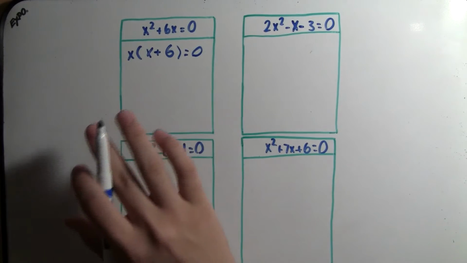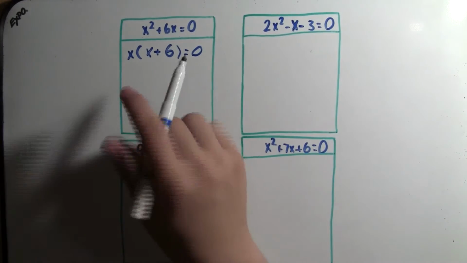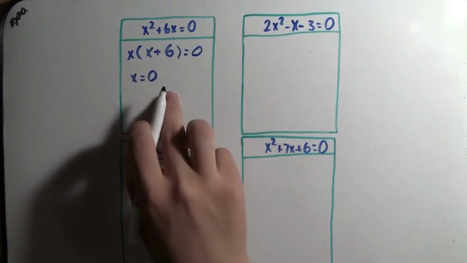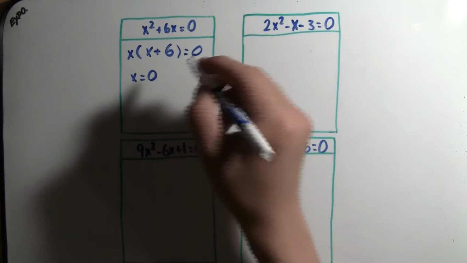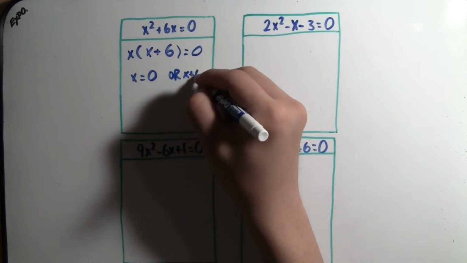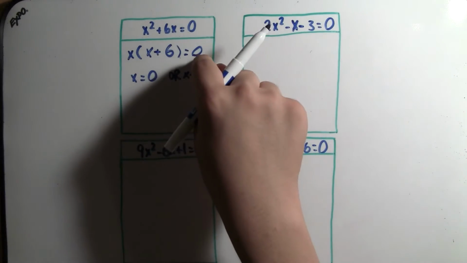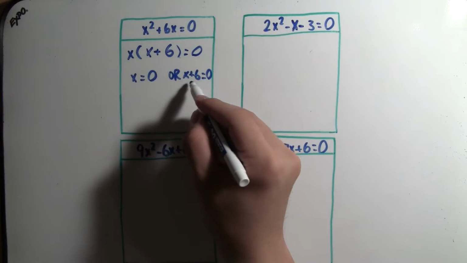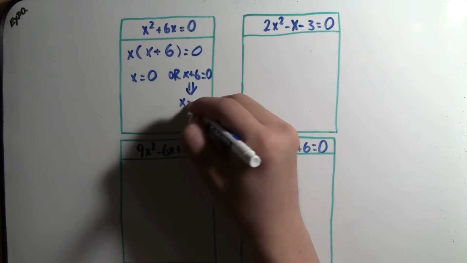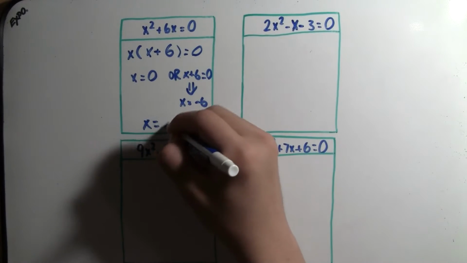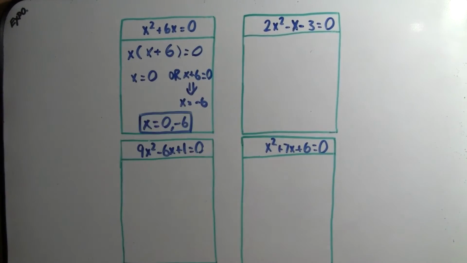And whenever you have a quadratic equation, you're going to have 2 solutions or 1 solution. In this case, we're going to have 2 solutions because x can either be 0, right? Because if x equals 0, then 0 times 6 is 0. Or you could have x plus 6 equals 0. Because if this is 0, then 0 times whatever x is will equal 0. And to solve for x in x plus 6 equals 0, we just need to subtract 6 from both sides, and you're left with x equals negative 6. So your 2 solutions are just x equals 0 and x equals negative 6. So those are your 2 solutions for this quadratic equation.